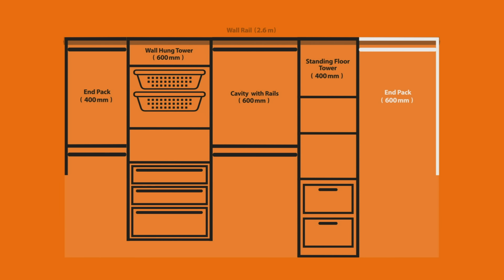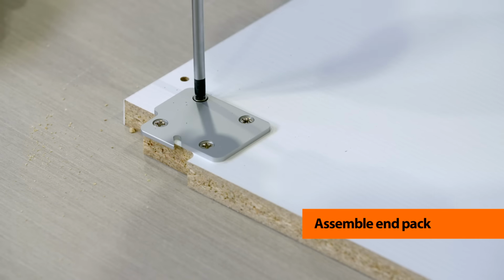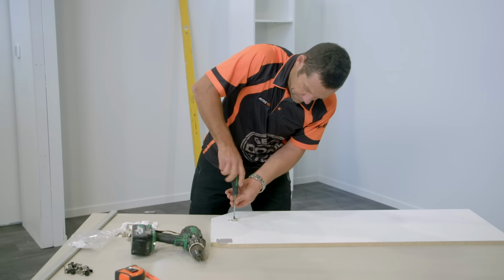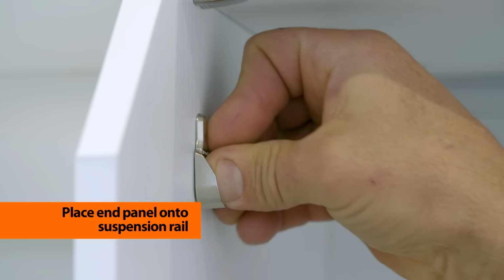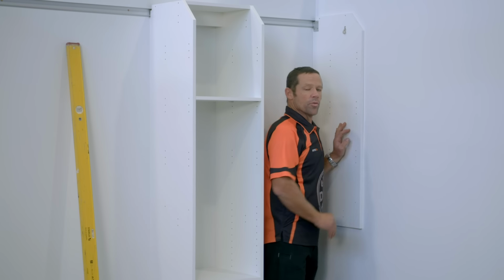An end pack fits into any of the tower units. Basically, there's a rail to hang your clothes from, a top shelf for storage, and a side panel that you can use to attach extra shelves. Attach the suspension brackets to the end panel and side of the floor tower, just like before. Attach the clothes rail brackets to the end panel and side of the floor tower. Place end panel on the suspension rail. Okay, all that's looking lovely.